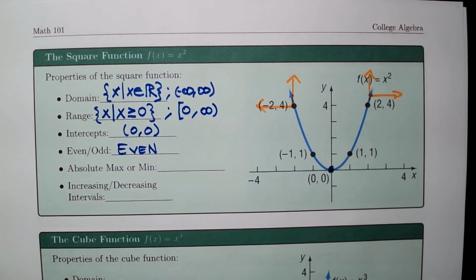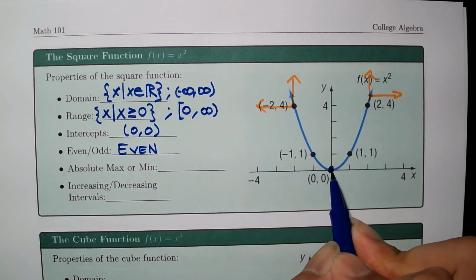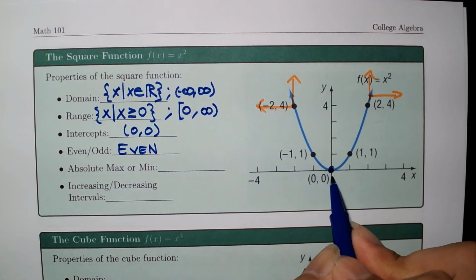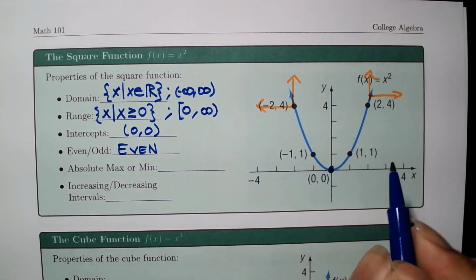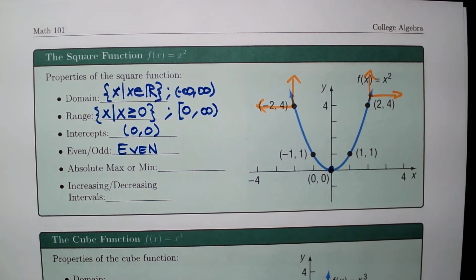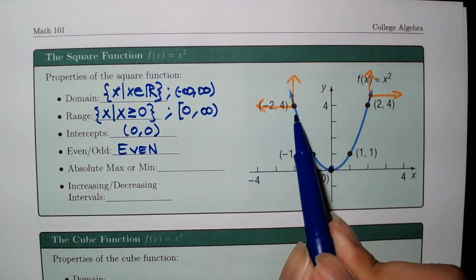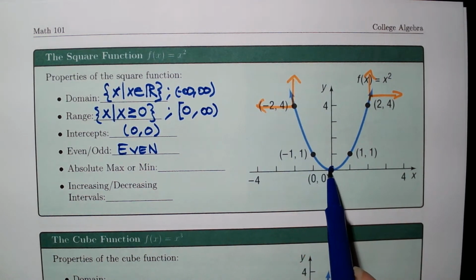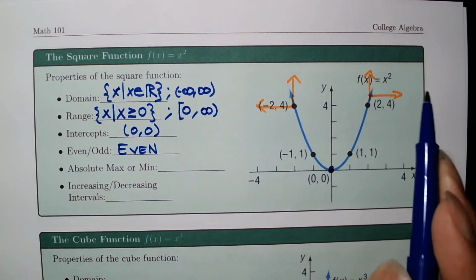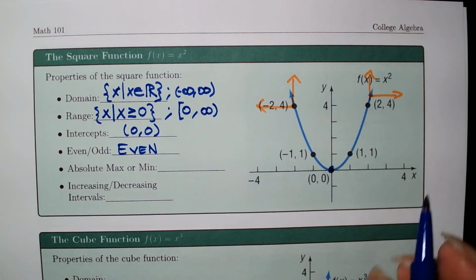Do we have an absolute max and an absolute min? Well, in this case, this parabola has a lowest point, which makes it a minimum, because again, think of the roller coaster as we were using that idea in the previous section. So the roller coaster is going downhill, reaching a minimum point, and then goes up the hill again. Now, what is the coordinate of that absolute minimum?